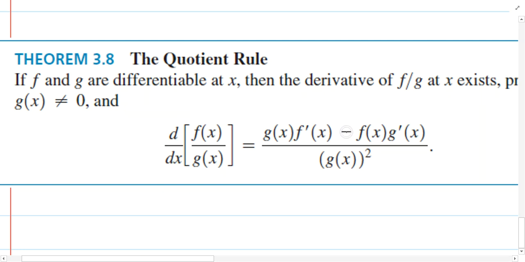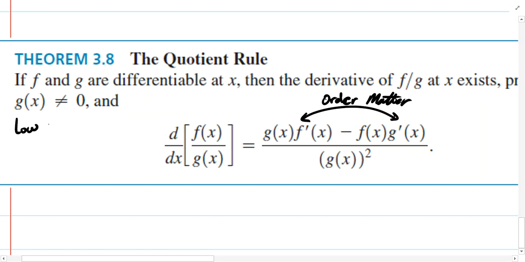So with the quotient rule, we're definitely going to subtract, and since subtraction is not a commutative operation, then this order does matter. Order matters here. We can't just reverse them. We have to multiply the lower function g times the derivative of the upper function f first. We've got to put that component first.